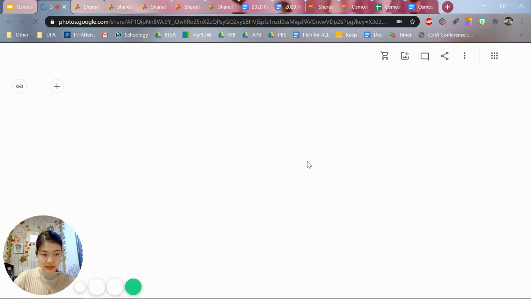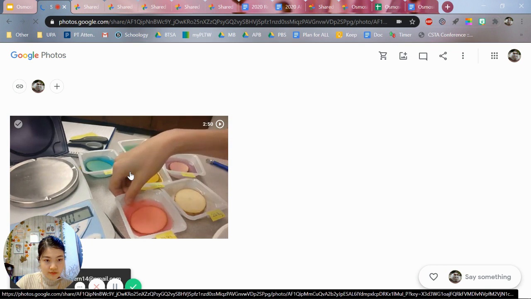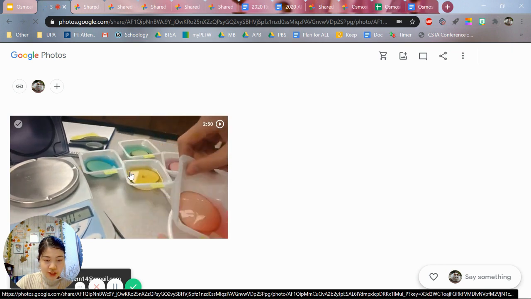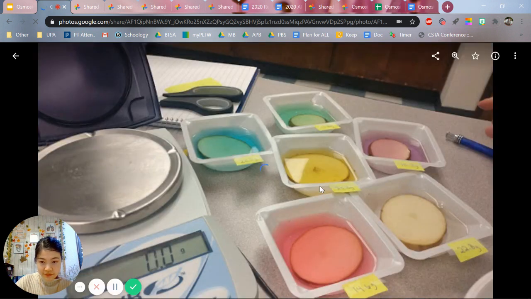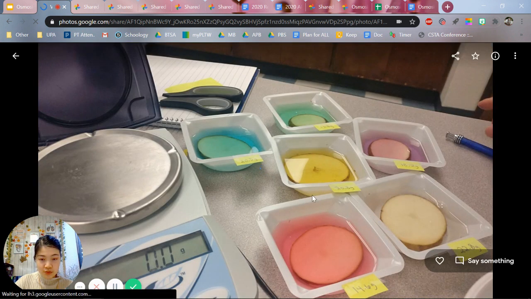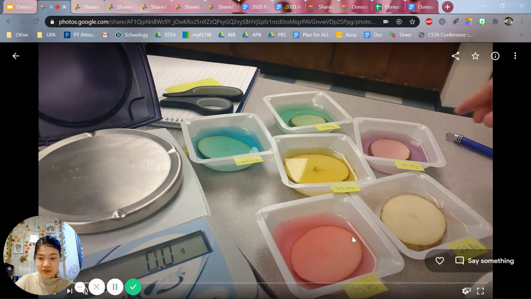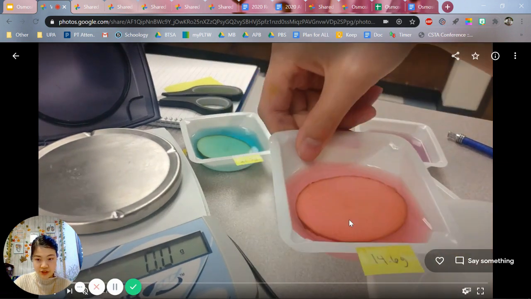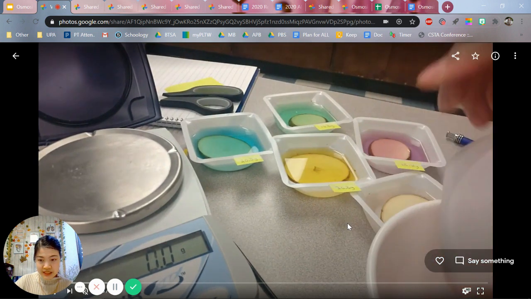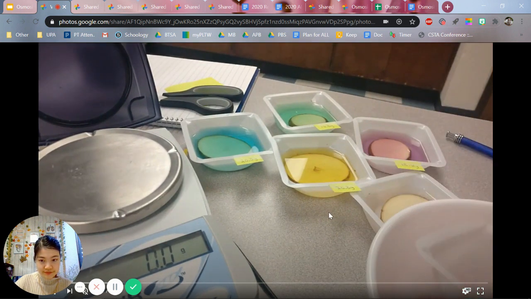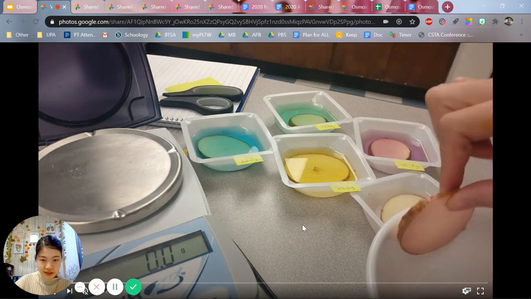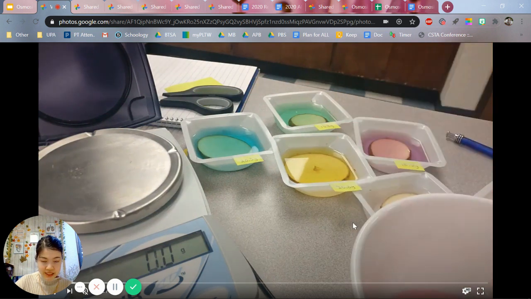Now here are the final masses, and there are 3 videos because I sort of messed up, and you'll see here. So initially this took forever. I was going to dump out the water and then dump out the solution and then weigh each of the potato slices. This took forever. It was like dark outside by the time I started doing this, so I ended up finding a quicker, more efficient way to do this in the other videos, so that's why this is a little different.